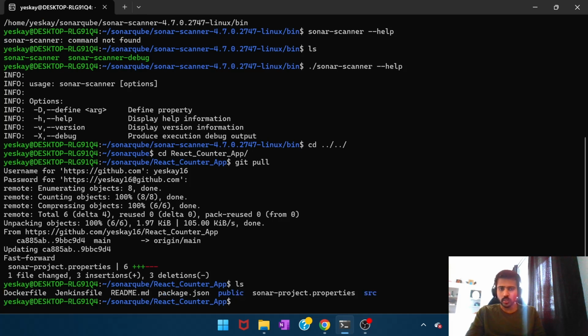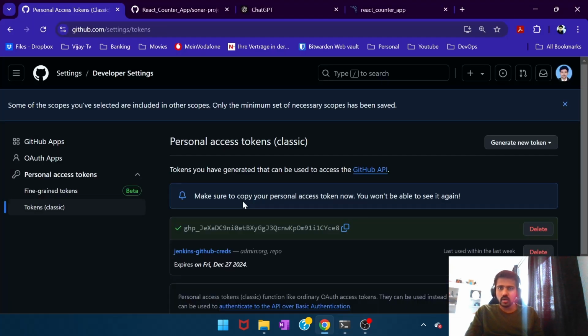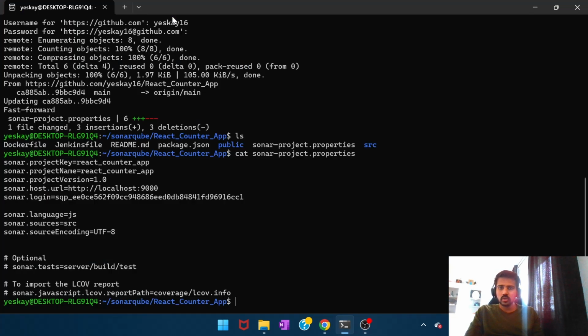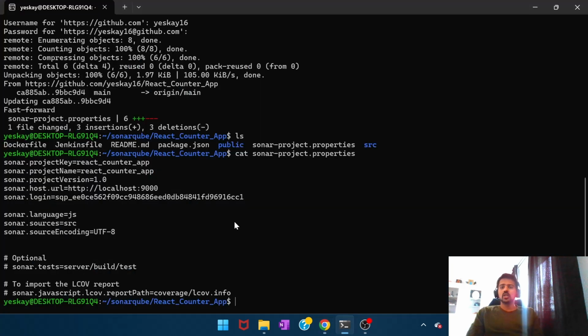And to quickly check if all of my changes are available in the local, I do a cat sonar-project.properties. We should see React Counter App, and then the token, which ends with CC1. Let me quickly check. Yep, CC1. So my local has the latest updated repository code.